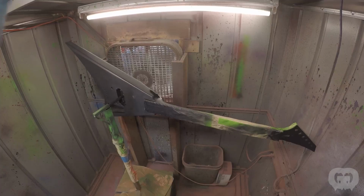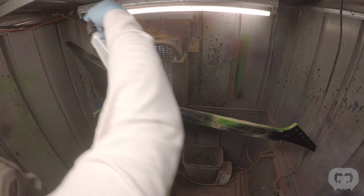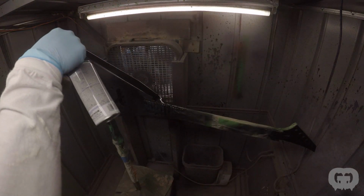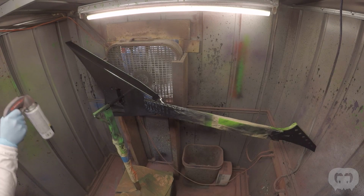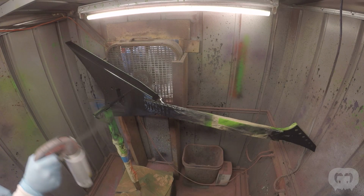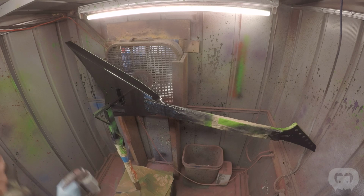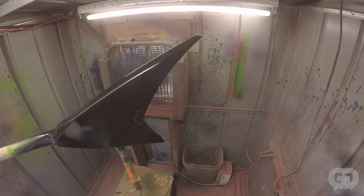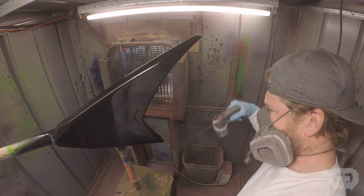All right, now let's head into the paint booth and start spraying this thing. First color going on this guitar will be flat black. You'll notice the entire neck is taped off because we're going to leave it raw. This one came with a maple raw neck, which is really nice, so no need to paint that.